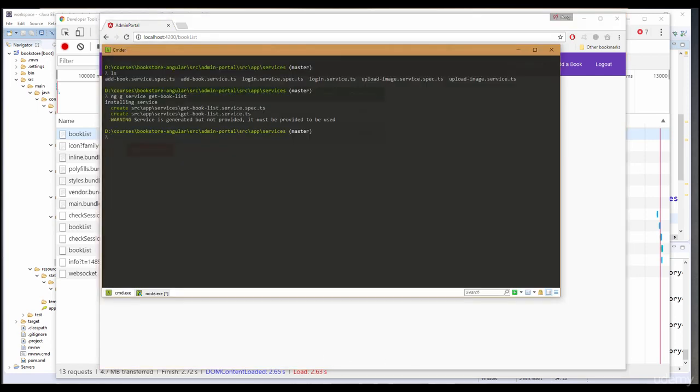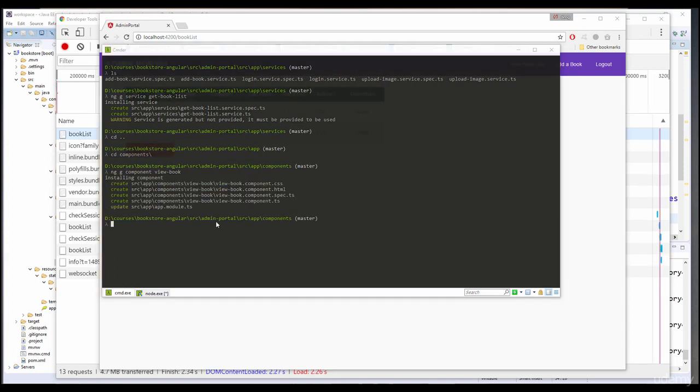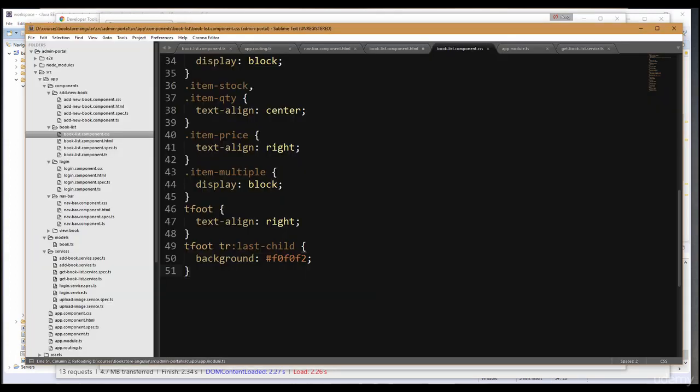So first, open your command. And we're gonna go to components and create a new component called real book. And then let's open our text editor for front end.